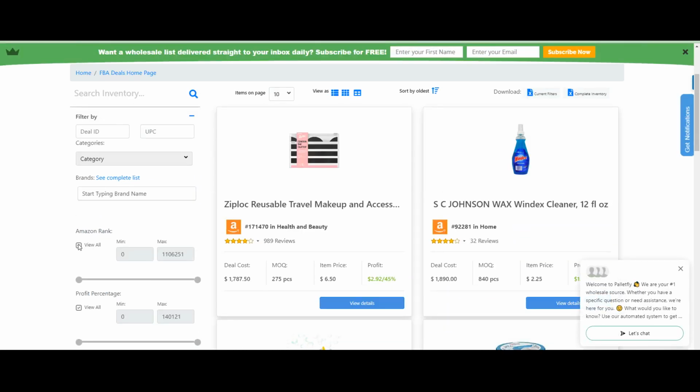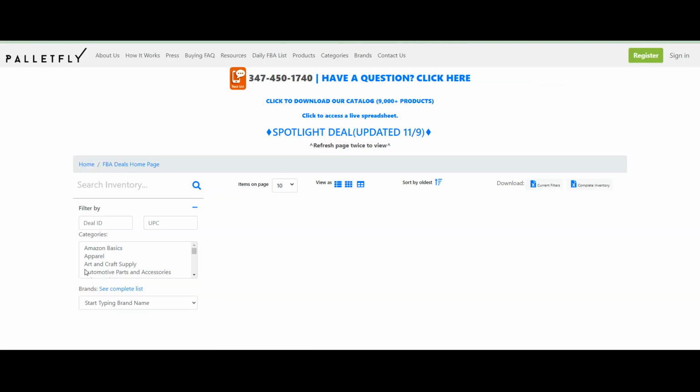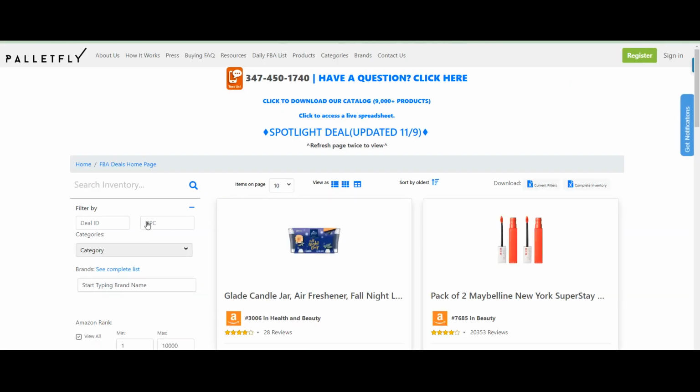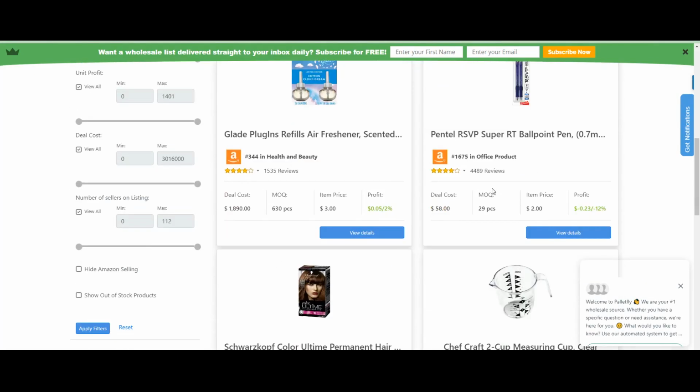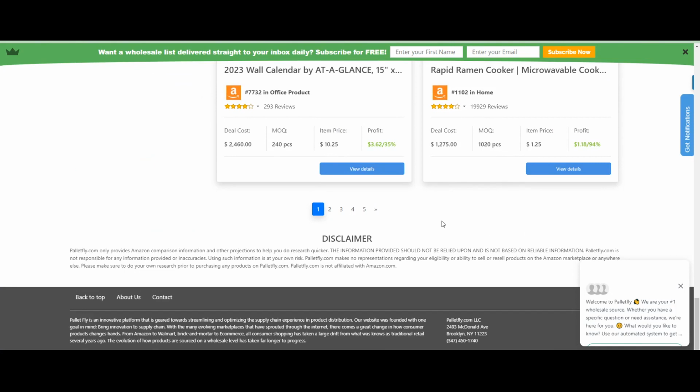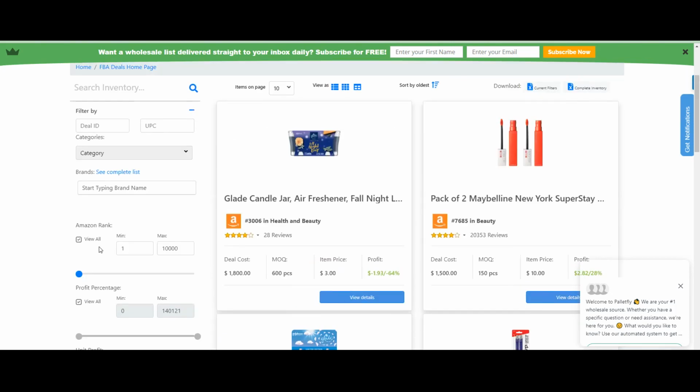Next, the rank. This is a very useful feature. Most people would like to see things that are ranked 1 and up, because 0 means it doesn't have a rank on Amazon. So let's say you wanted to see only items that are ranked under 10,000. Again, you can press enter or apply filters, and you'll see all the items that are ranked under 10,000, which we have 5 pages or more of.